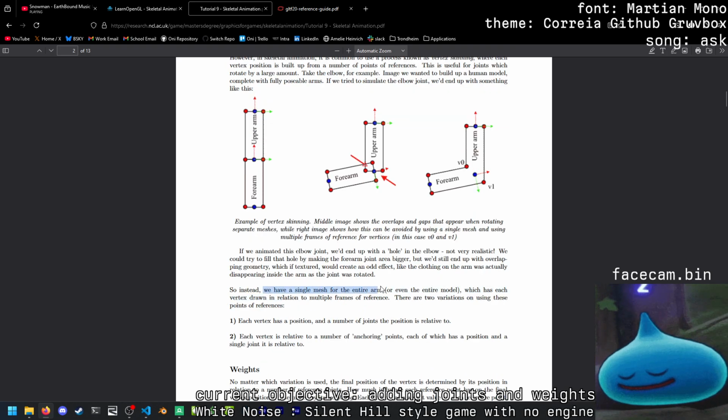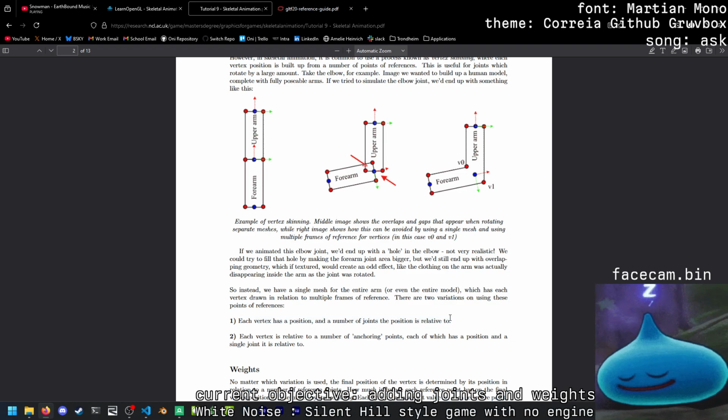A single mesh for the entire arm, or even the entire model, which has each vertex drawn in relation to multiple frames of reference. Two variations in using these points of reference. Each vertex has a position and a number of joints.